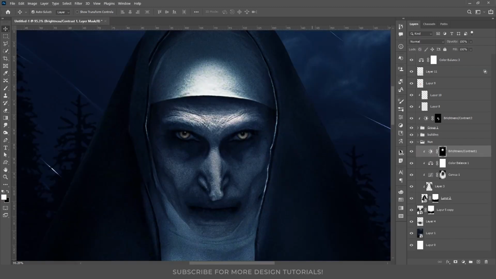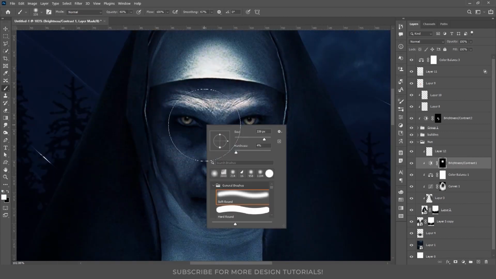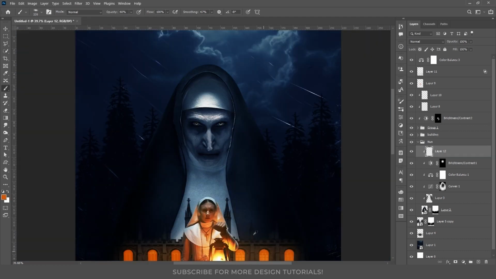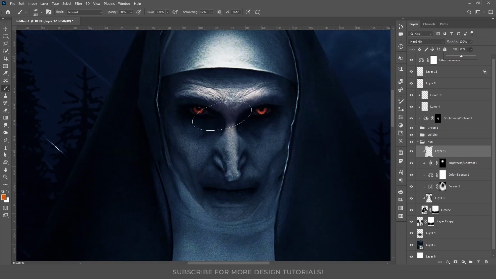Let's give Valak's eyes the terrifying glowing look. So let's open the Valak group, create a new layer and clip this to the Valak layer. Now with the soft round brush, right click and change its orientation to an ellipse and change its direction a little. And then with this orange color, let's give a dab here and a dab here. Now change its blend mode to hard mix and then reduce its fill a little. This will give our pupils a little glow.